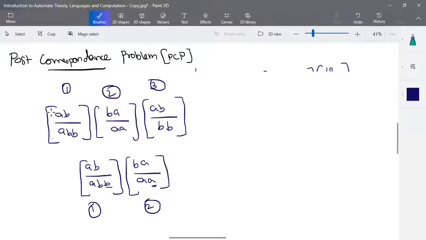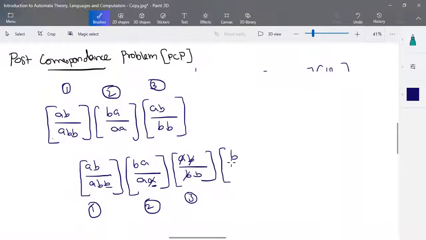So when you have A, you have two possible combinations to be addressed. One is I can use this domino 1. When I am using domino 1, my solution will look like this. Okay, so for this A will be cancelled. For this B, you don't have a pair. I just want A at the top to use this domino, so I cannot use this domino. Okay, so the only possibility over here is to use this third domino. When I am using the third domino, I have AB, BB. So for this A cancel. For this B cancelled. Now I have B at the bottom.